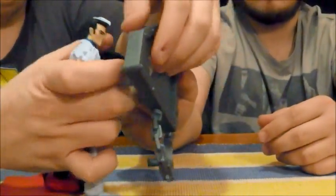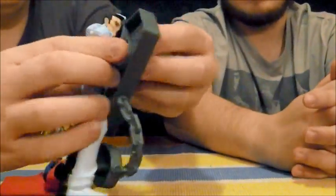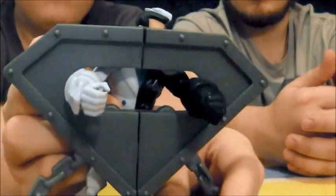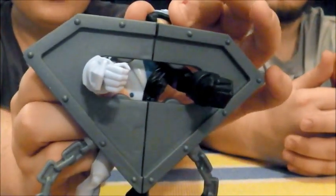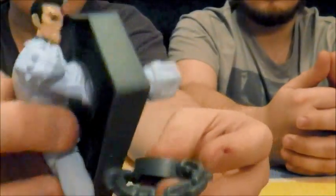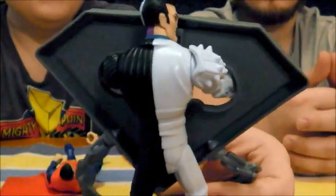As you can see, I think Two-Face is by far the best match. I think it's the ideal, because he's got the big wrists. As you can see, I mean, it's perfectly spaced out for a villain figure, which really leads me to believe that they had no idea Killer Croc would be the figure this thing would end up with. They just knew they needed to sculpt it, you know, for generic villain figures to fit into.